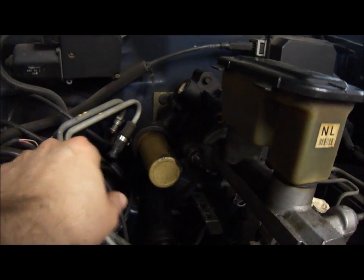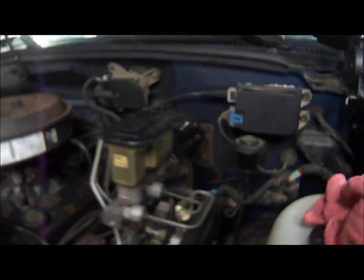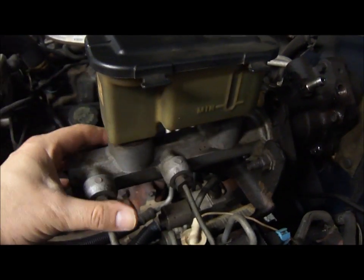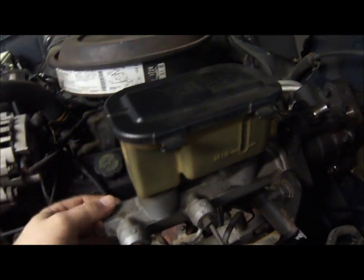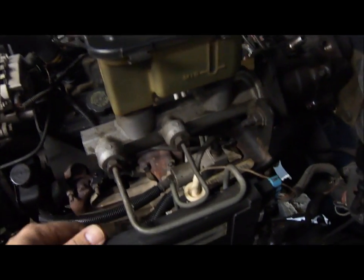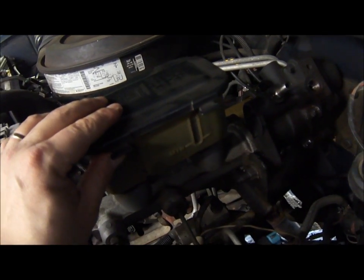And now it's time to remove the master cylinder. It's attached to the hydro boost with two nuts right here and back here, so 2 of them. I'm probably gonna have to secure the master cylinder out of the way, because it doesn't seem to be supported with anything. It seems to be just attached to the hydro boost, so I'll probably need to tie it to something so I don't damage any of those little brake lines.